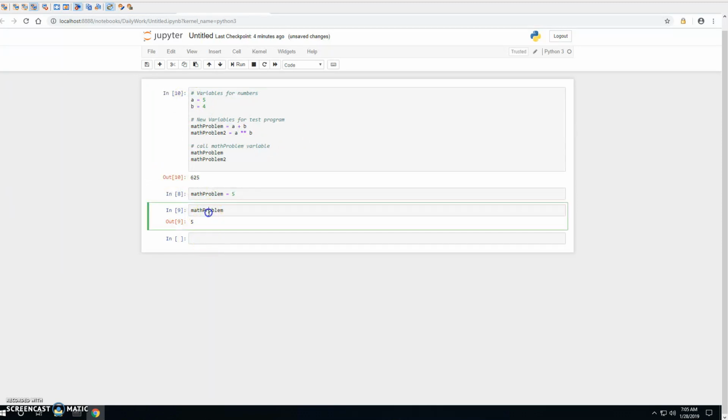If I click on this and do Shift Enter, it'll show me the answer for this one, even though this one says math problem equals 5. But this was run as the 8th segment of code. This was the 10th run, and this was the 11th run. So this is going after that one. So we can change things. We'll talk about that more in other lessons. Just wanted you to be aware that these numbers do make some significant impacts.